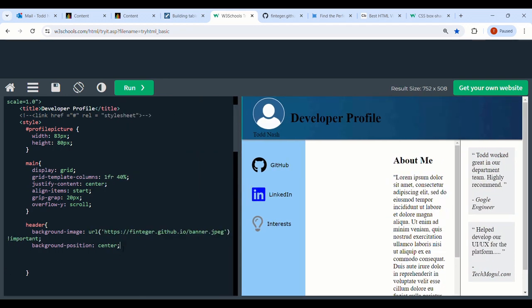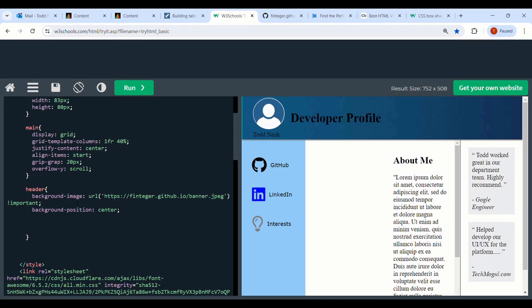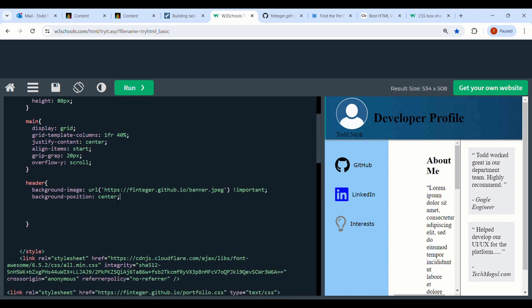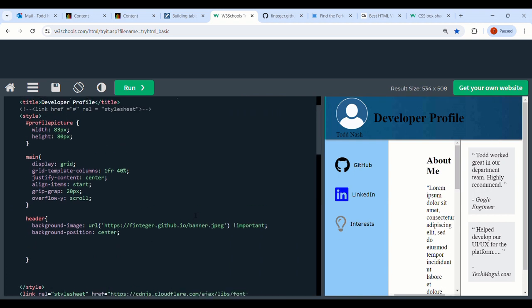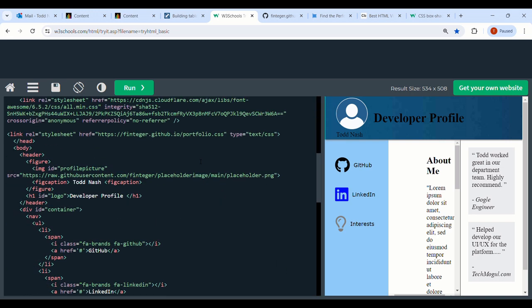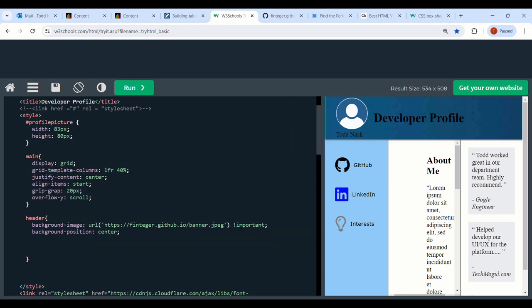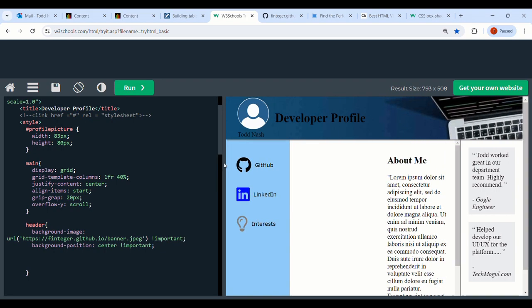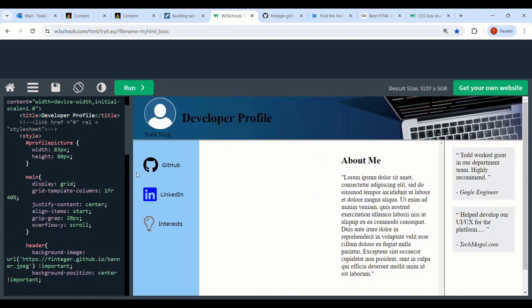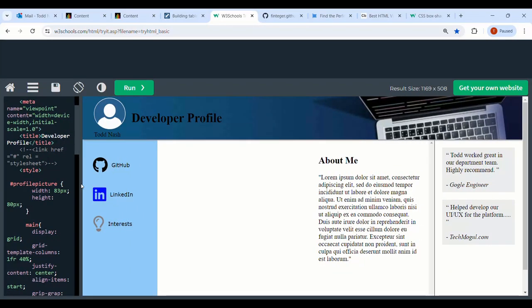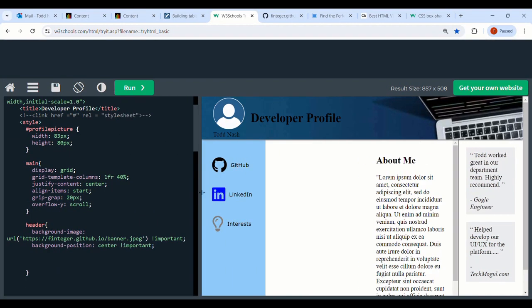Okay. So what you saw here is basically I used the important override, because I don't want to touch the CSS being hosted in the portfolio CSS that we linked in. So that's the external style sheet. We had to override it with this important, okay? And we have to do the same with this centering statement, okay? So let's override that. Okay, so we have the background position, and you can see it's a picture of a laptop, which looks pretty cool, and you can really position that to wherever you want it.